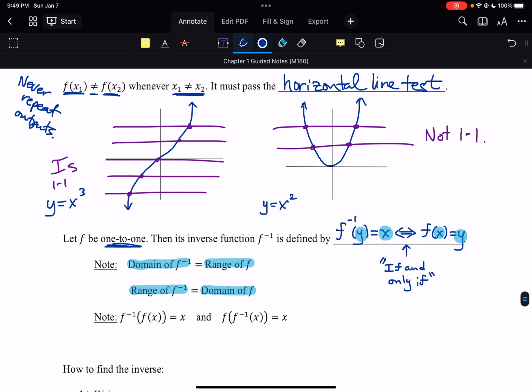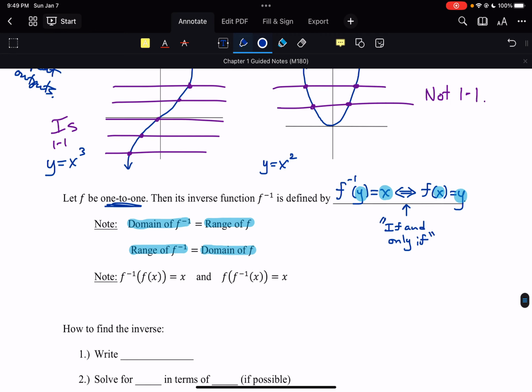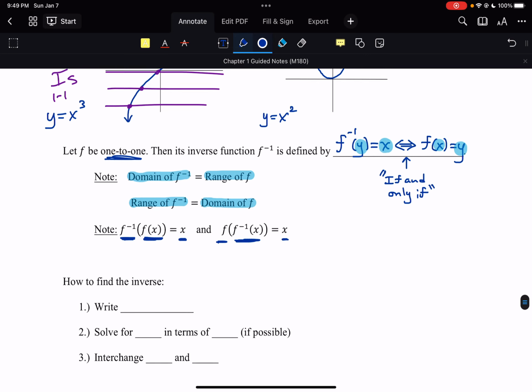The inverse of a function can be applied to a function, and they, what we say, undo each other. So if you take f of x and then run that through the inverse function, they will essentially cancel each other out. They will undo each other's effects, and you'll be left with just an x. Similarly, if you take the inverse function and run it through the original, you will be left with just an x. And that's the whole point. Because they're inverses, they work exactly opposite each other. They work to undo each other.